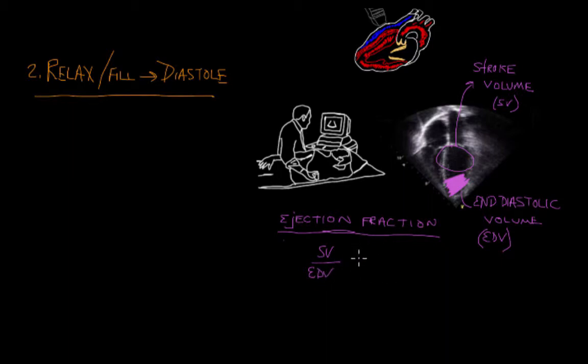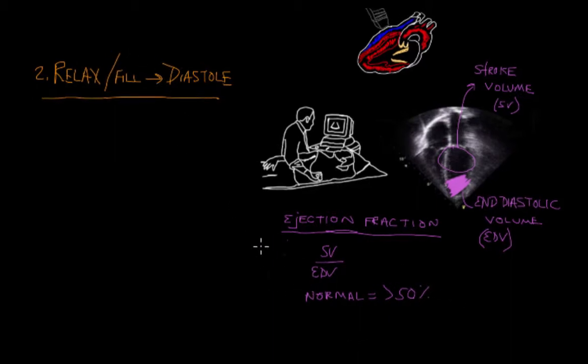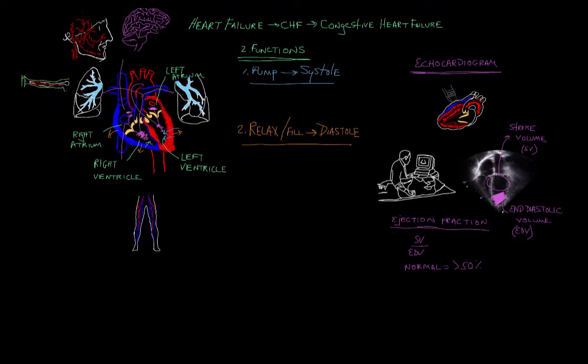And this ejection fraction is important for heart failure because the normal ejection fraction, so we'll say normal, is greater than 50%. Now that's important to know because when we come back over here and talk about our two types of heart failure, the ejection fraction is referred to. So as we talked about, we have our pump action of the heart, which is systole. And if a heart doesn't have the ability to do that, it has a reduced ejection fraction. So its ejection fraction is less than 50%.